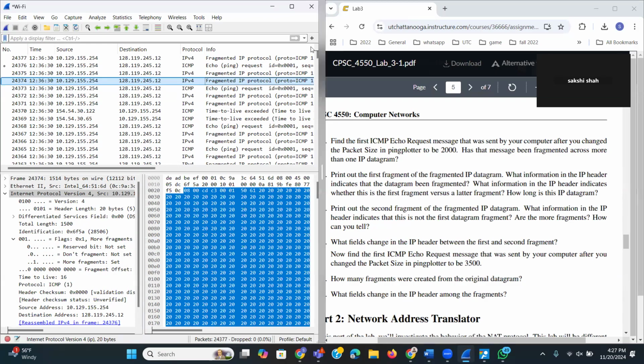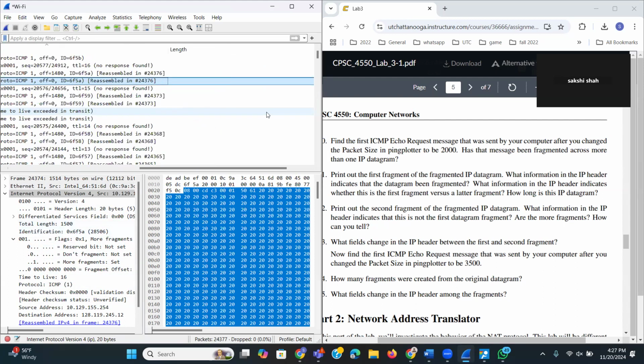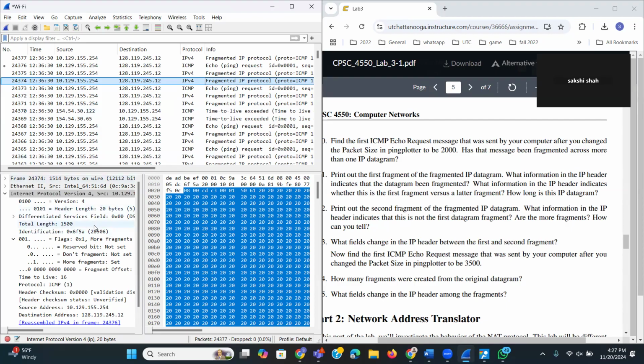For this question, we are looking at this. We have to write what is the identification field, my IP header, and everything, and we can find all the answers from here. Then we have to print out the second fragment. The second fragment would be easy because for the first one it says 1500.